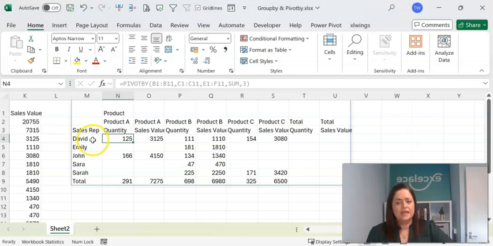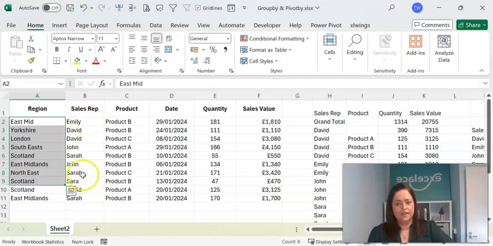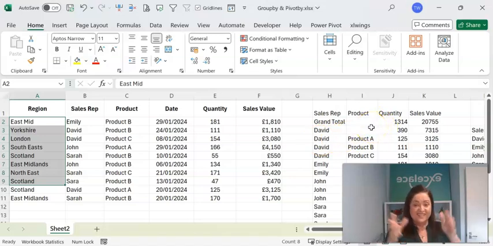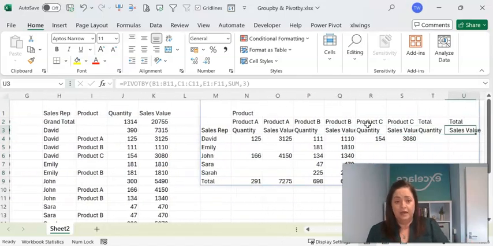So if I wanted to have a list of all the regions, let me just move across and show you the data again. If I wanted to have a list of all the regions that each sales rep works in, I couldn't really do that with a pivot table. I'd almost have to do it with two separate fields, so it wouldn't be that easy. The pivot by, let me show you how this works.